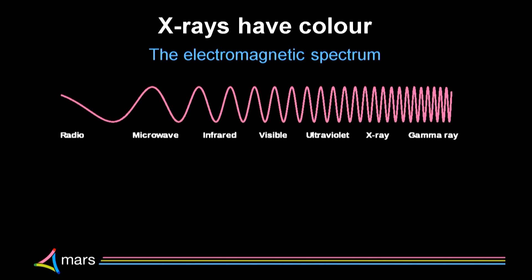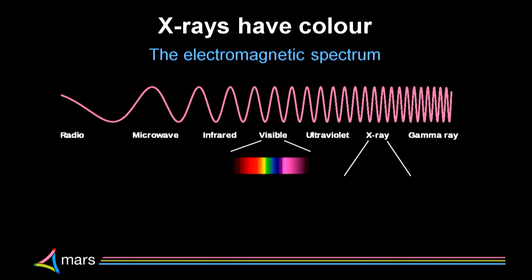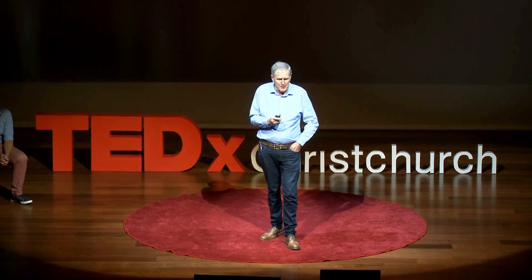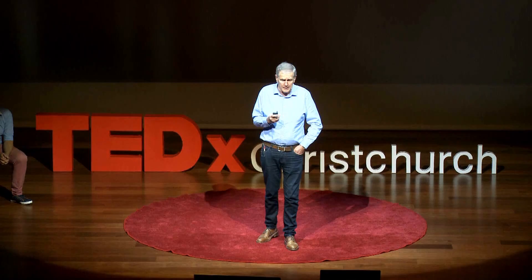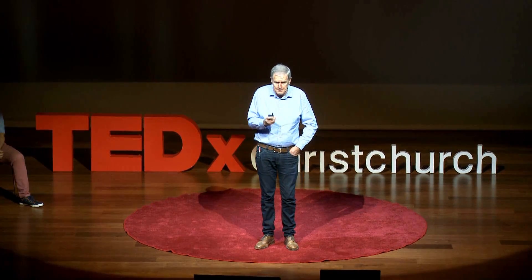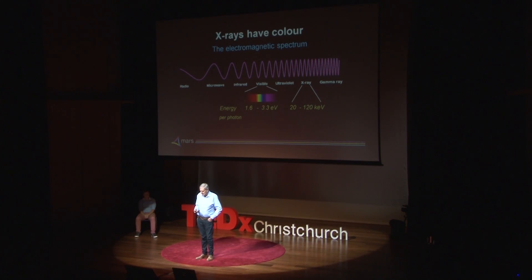We often talk about infrared light, visible light, or ultraviolet light. And further up that spectrum we talk about X-rays and gamma rays. The visible light has what I'll call visible colour, adapted by our eyes. I'll talk about X-ray colour — the energy per photon. Is light a particle or a wave? It's actually both. And it's that property of having specific amounts of energy that's crucial for us seeing with our eyes, or seeing what's happening inside the body by looking at the X-ray signal that comes through.